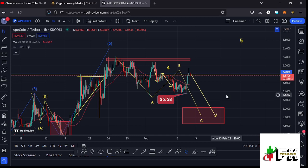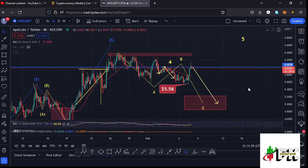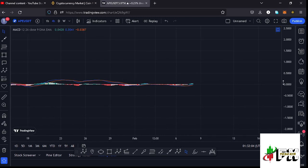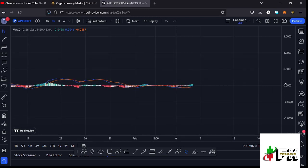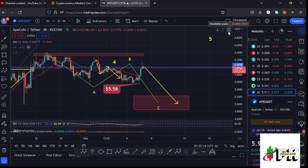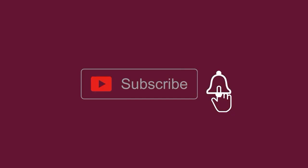Looking at the indicators: on the RSI we are trading at around the 58 mark, meaning we have massive room to support both higher prices and lower movements. On the MACD we have been able to print a bullish cross, fully supporting higher prices. So there are chances of getting back above the six dollar mark and continuing to push to the next key area of resistance at around the $6.35 mark. Let's be patient and I'll be keeping you updated.